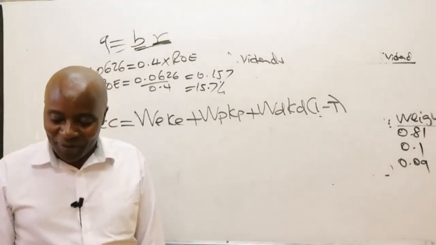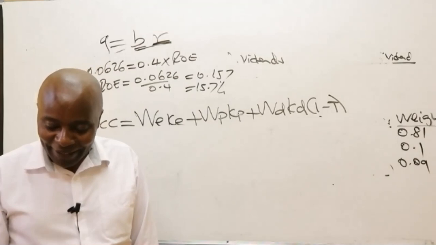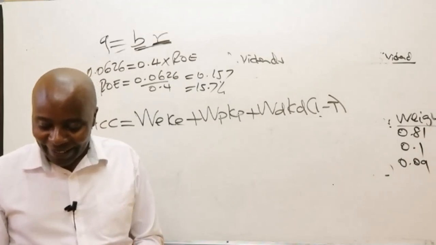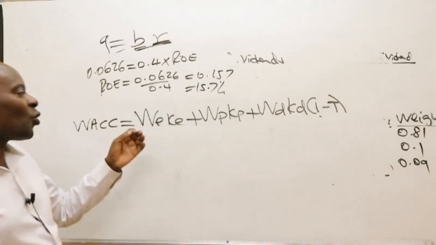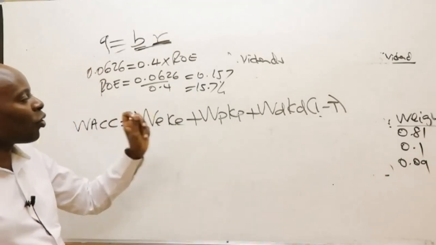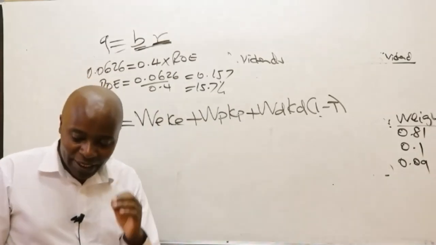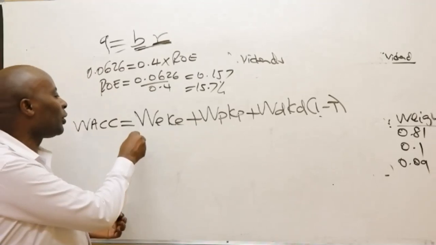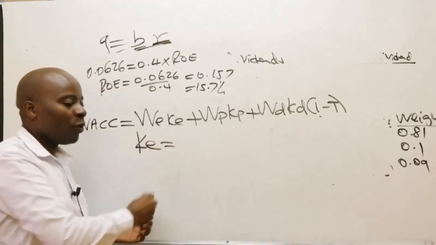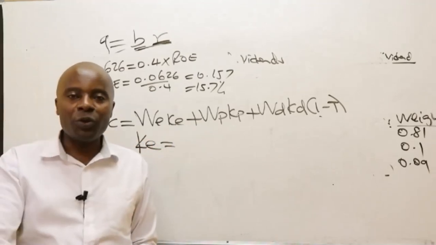We look for the cost. Okay, very good, Faith. So what these students have told us is that we look for the cost components now. And as Faith tells us, the very first thing we should do is to get cost of equity. I can tell you, easier said than done.